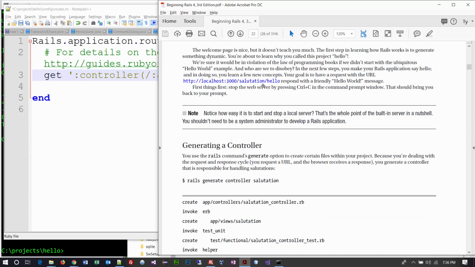Isn't that interesting? So really what we're doing here is instead of going to a file and a folder and a file, we're going to a class and a method. And so really what we're doing is via the URL controlling the application. Very powerful. The secondary benefit, of course, is that we have clean URLs.